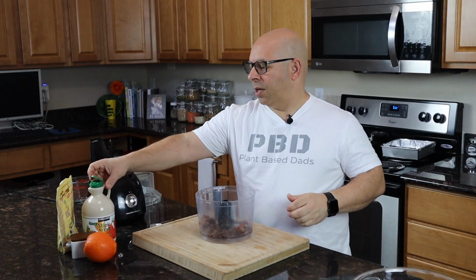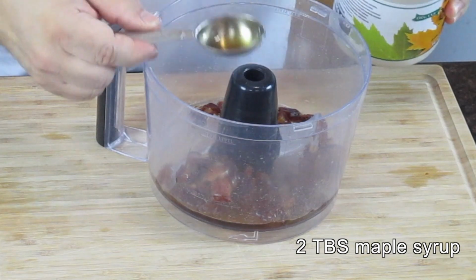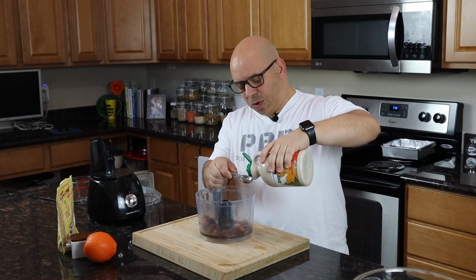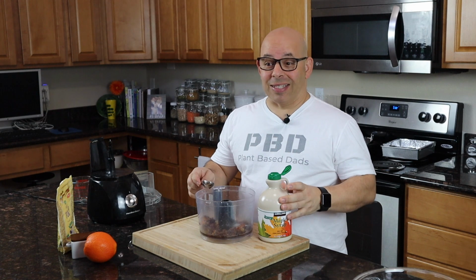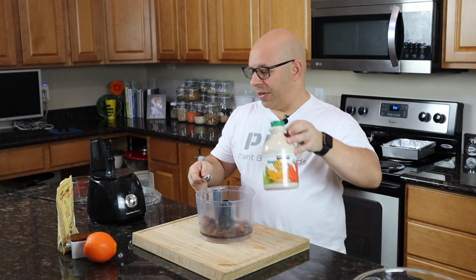Next, I'm gonna put in 2 tablespoons of maple syrup. Now, if you're using regular maple syrup, that's a whole food. So technically, this is a whole food dish. If you're using something like Log Cabin, that's laced with a bunch of other stuff. That's not a whole food, right? So maple syrup itself is.